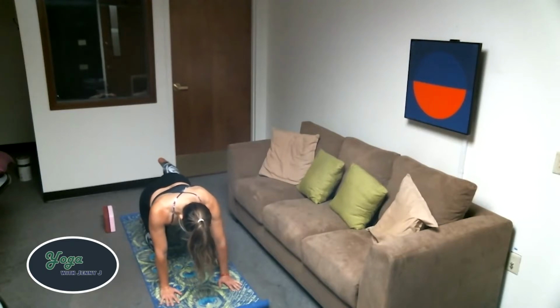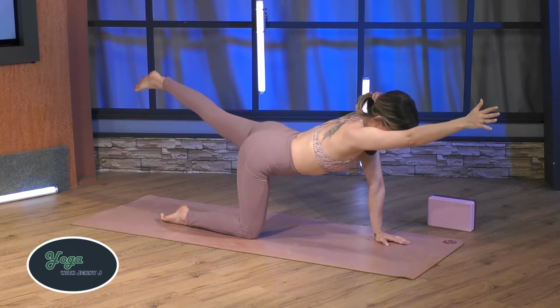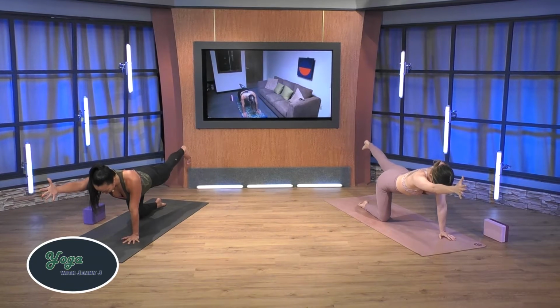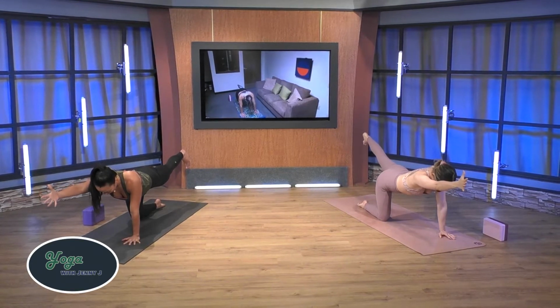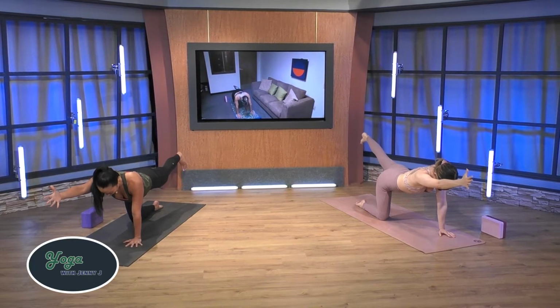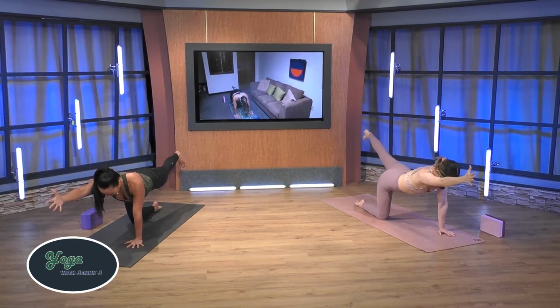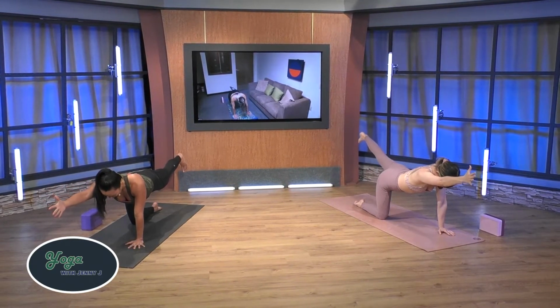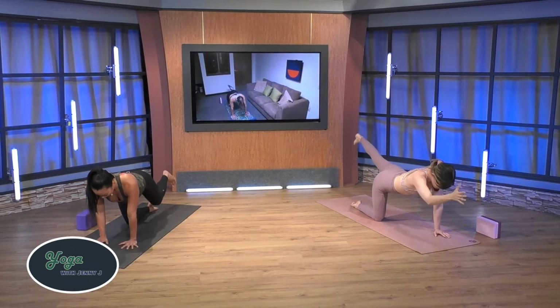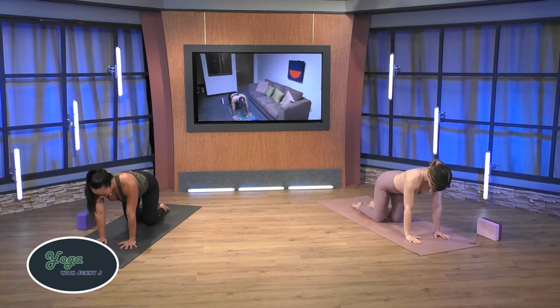This is a great opportunity to find your balance. Think about energy reaching through the fingers, energy reaching through the heel as if you're being pulled in two different directions. Now make sure that you're not collapsing into your left shoulder either, so really lift up and out. Take a nice deep breath, inhale, and exhale. Bring the hand and knee back down and reset.